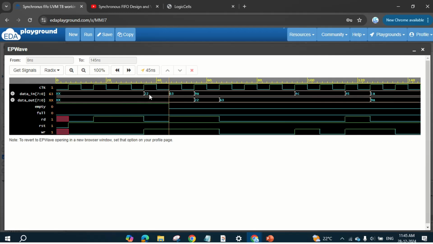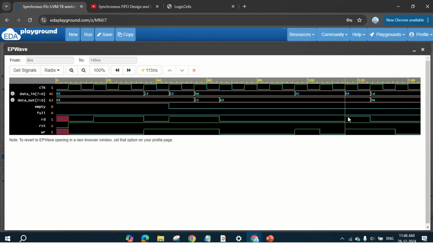This means the first value going into the FIFO is 22, the next value is 63, and from here onwards we are reading the data, and with a 1 cycle delay the FIFO will respond with 22 and 63, you can see. After that read becomes 0, and by that time we have already written the third value 9a. When it is reading again, here it is reading, right? That's why the third data is coming out here as 9a. The first data is 22, second data is 63, third data is 9a. 22, 63, 9a has come out.